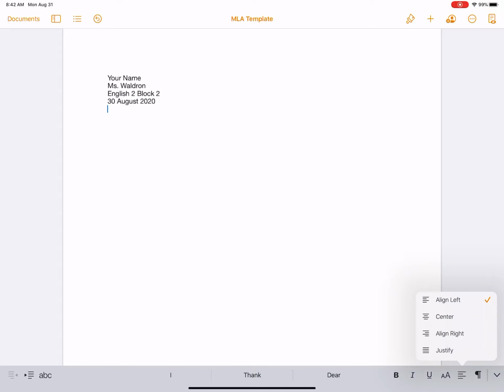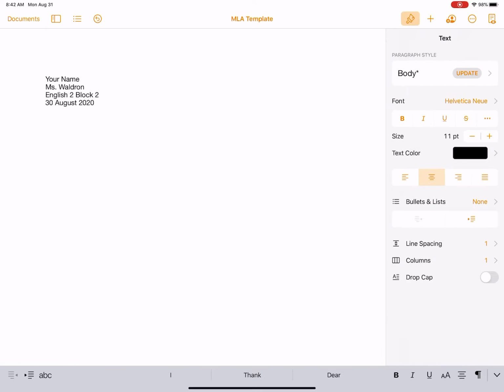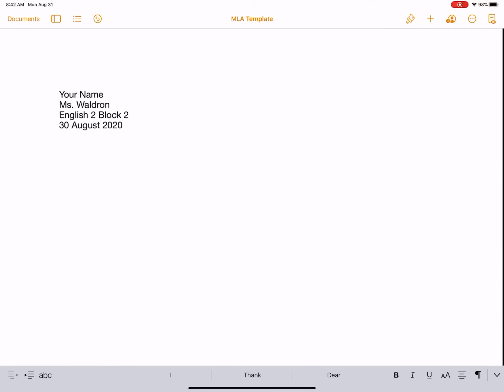And we're going to make it center aligned. Don't press the tab button 1,000 times. Okay, just make it center aligned. The easiest way to do this is by clicking the paintbrush up here where you have all of your features and then pressing the center one. Once you do that, you can type in your title.